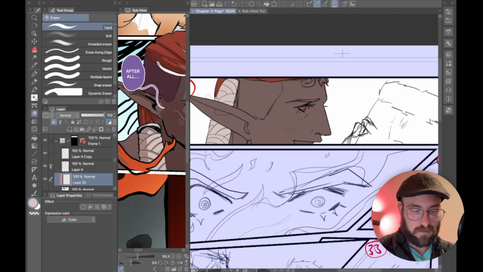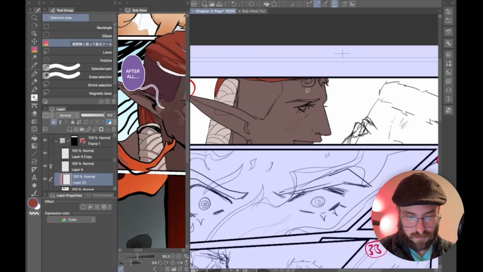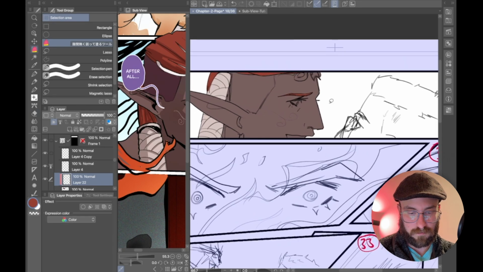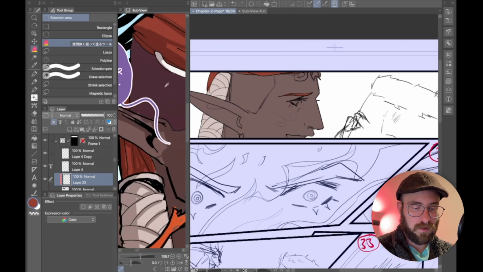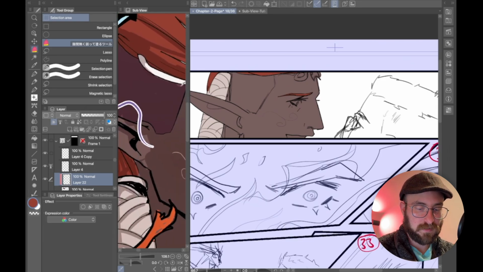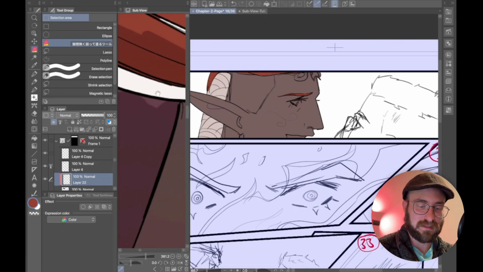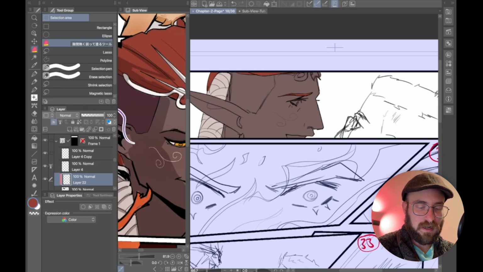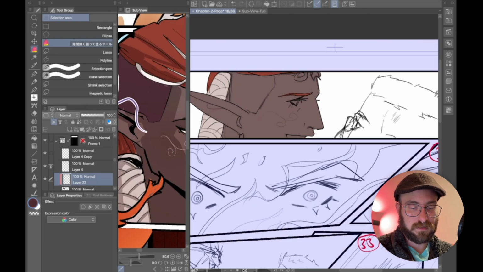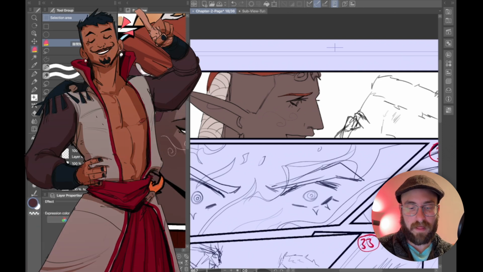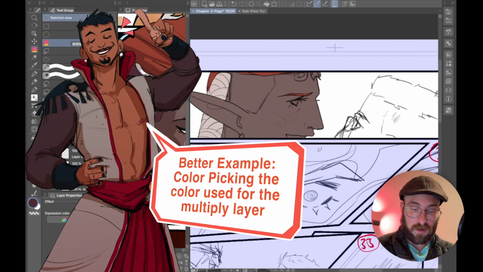All right, so we do that. And then we can grab the hair color again because we forgot the eyebrow here. I'm going to try and do one of these. Boop, just like that. All right, so I want to grab this base color right here. All right, let's pretend like this hole right here doesn't exist. But I know that I used a multiply layer underneath. And so when I go to grab this, it's not going to show me the correct color that I need to flat the base here of the comic.